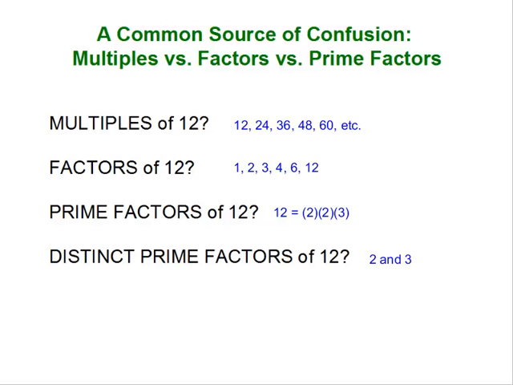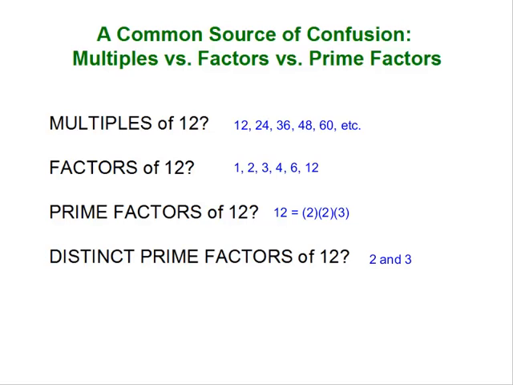From factors, it's a shorter list if you look at prime factors, because some of the factors of 12 are not prime. 6, 4, 12 are not prime, but they're factors. The prime factors of 12 are the prime numbers that multiply to give you 12. So if you break down 12 as far as it'll go, 4 times 3 is not as far as it'll go. You can break the 4 into 2 times 2. Notice 1 is not a prime, so it's not part of the prime factors.